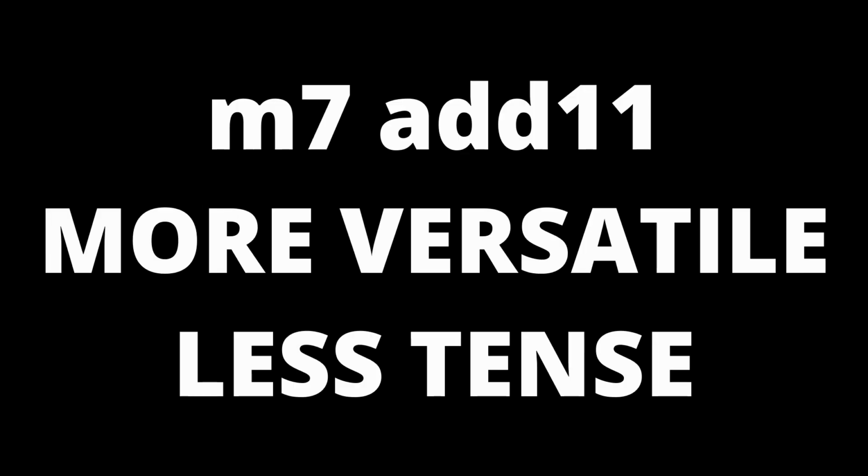Minor 7th add 11 chords are a little more versatile than their major 7th add 11 cousins. They don't sound so dissonant and can be used more widely. This is because there is now a wider distance between the flat 3rd note and the 4th/11th compared to the major 7th add 11 chord. I recommend experimenting with them anywhere you find a minor chord, regardless of the key. Through this experimentation you will appreciate the sound of the minor 7th add 11 chord and see how it fits into your songs with the instruments that you use.